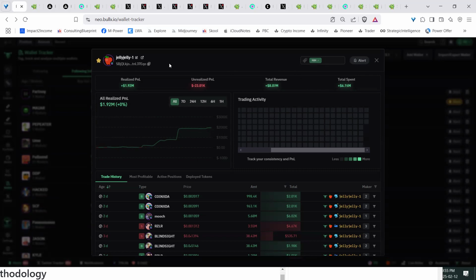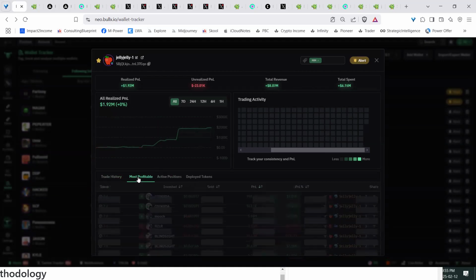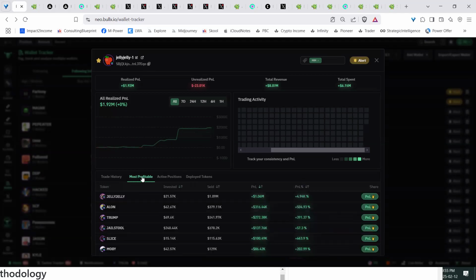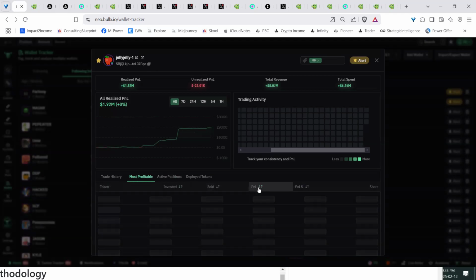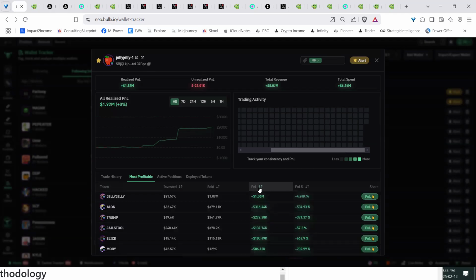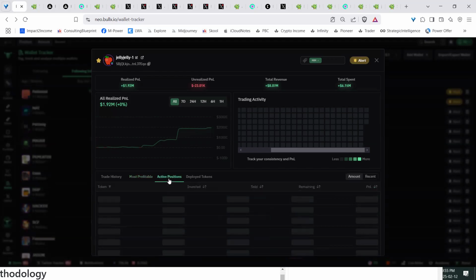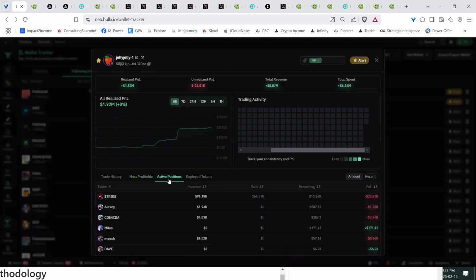And if we want to track this one, we'll add alerts. We'll get alerts of this. Okay. So looking at this, that's one thing I look at, that chart. If you want to see what they were most profitable on, click here and then sort by P&L down. And then you'll see what we were already seeing on GMGN, we're seeing that here. And also, if you want to know what they're in right now, active positions is current trades.